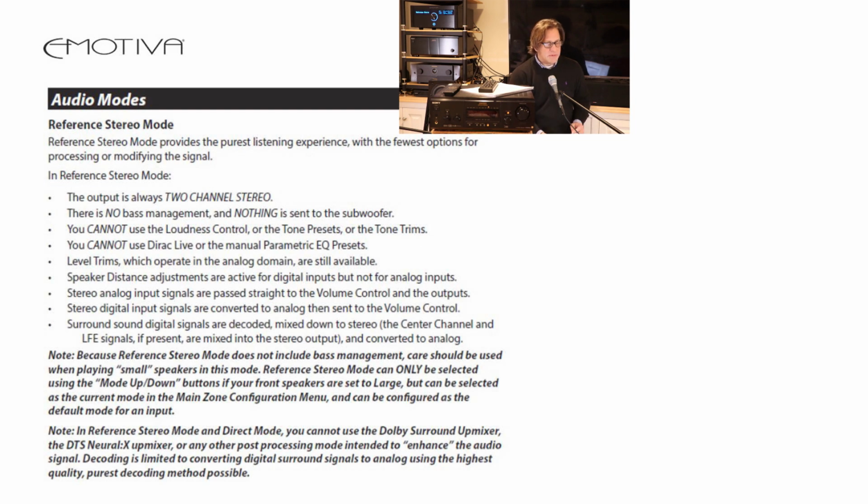Finally, what Emotiva has is a reference stereo mode, and this is always 2-channel. There's no bass management. Nothing is sent to the subwoofer. You can't use loudness controls. You can't use tones or trims. It's pretty straight, that reference stereo mode.